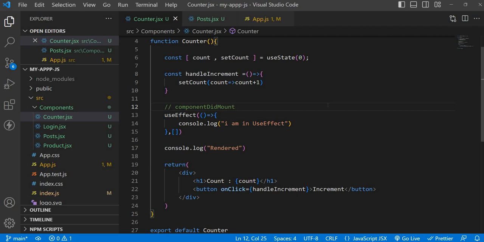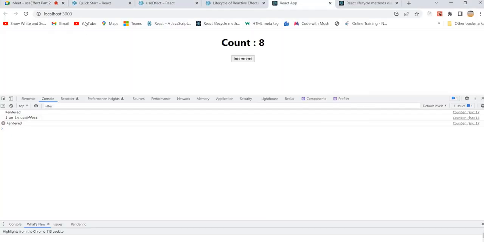So here, just understand. I will clarify everything. In which situation, we can discuss later. Suppose in a situation you don't want to execute this use effect every time after re-rendering. So just use the empty array. So it is not going to execute for each and every re-render. So see, got it? Is this point clear, Varun?